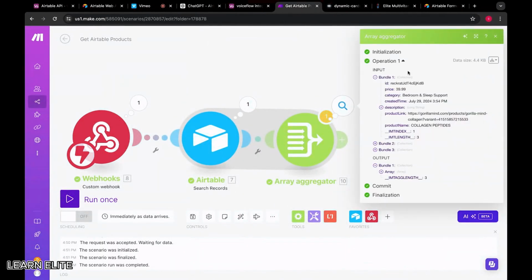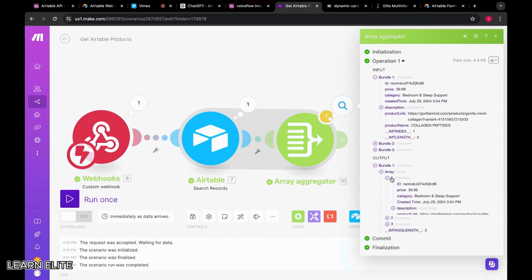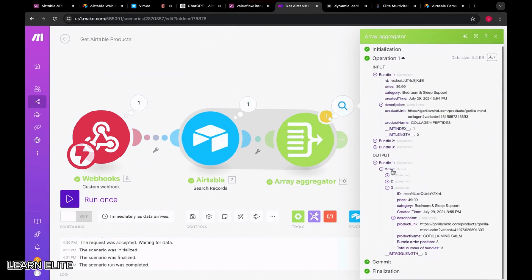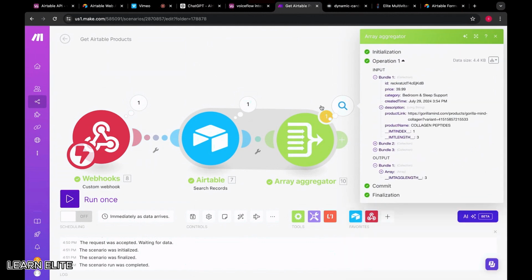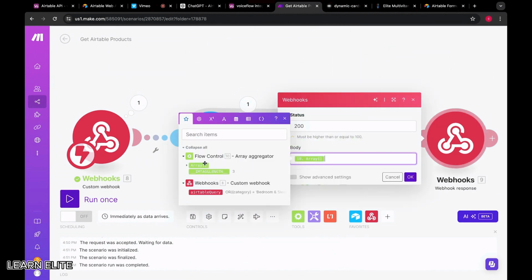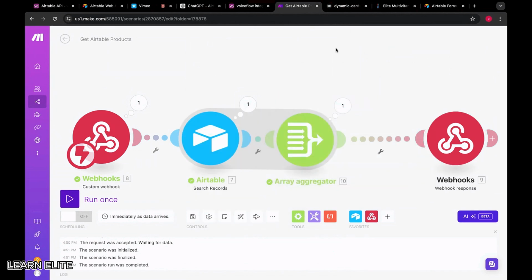You can see that we have all of these input bundles and they're all in one array output bundle. Yeah, they're all in one array. So we can connect this. For the body, we can just add the array object.